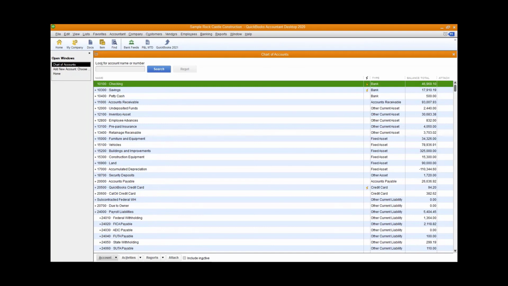So you're going to use these for general buckets of information and not to be super specific, because in QuickBooks there are lots of other ways to get very specific. Okay, hope this helps. I hope this makes sense and gives you a little more clarity on what the chart of accounts is and what it is doing.